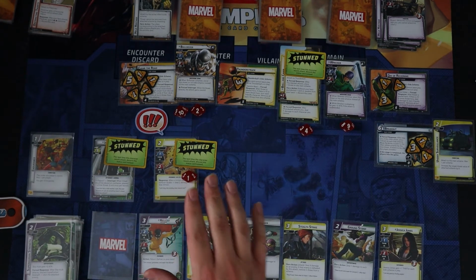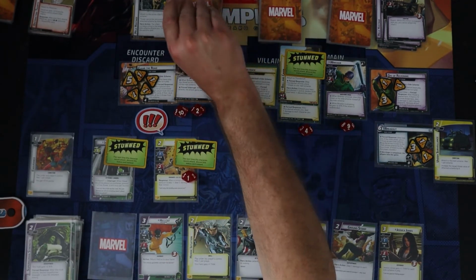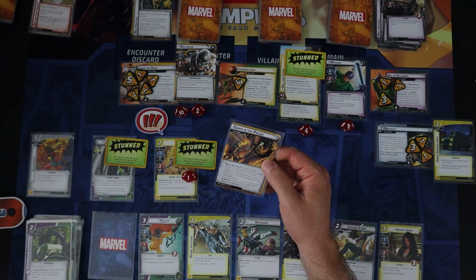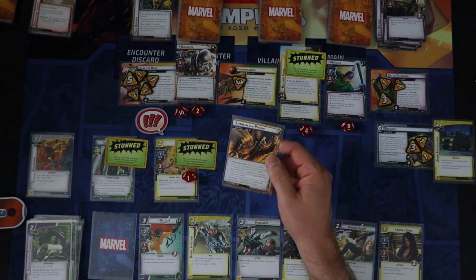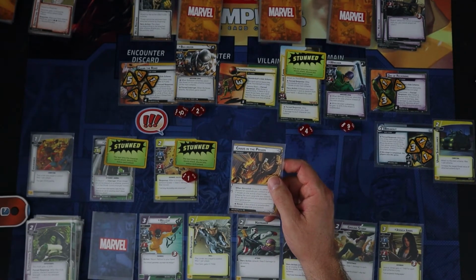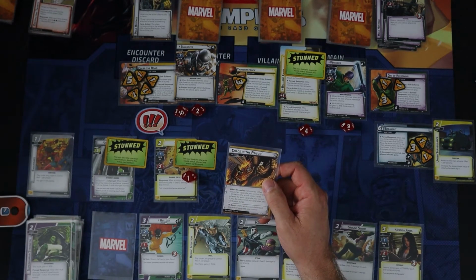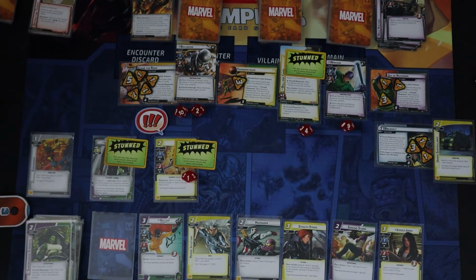So he schemes for 2, and now we draw the encounter card from his deck. So it's going to be Chaos in the Prison. When revealed, choose to either discard an upgrade you control or place 1 threat on the active villain's side scheme for each upgrade you control. If you're not controlling upgrades, this card gains Surge. Well, I could get rid of Endurance, but that would make her lose 3 health. And so I think I'm going to put 1 threat on the active villain's side scheme. So that's going to make it trigger.